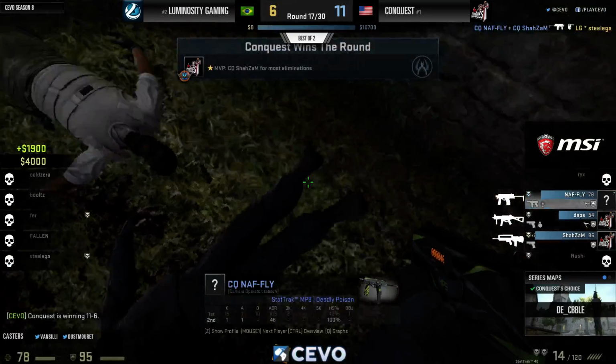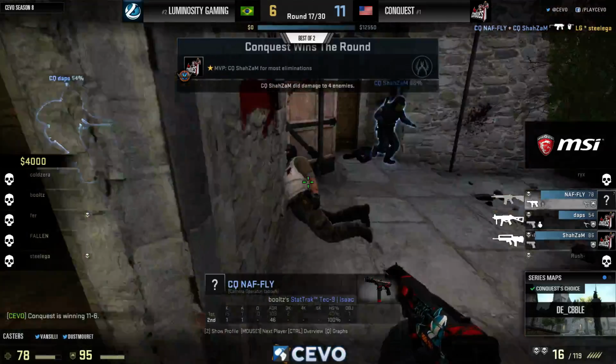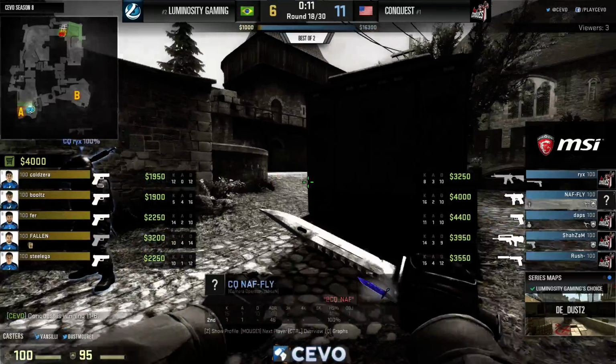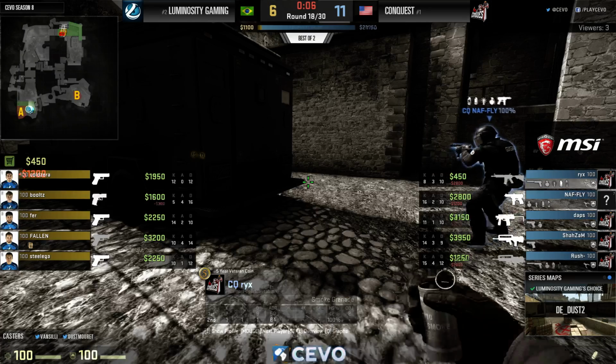So Conquest should get up to 12, no problem. And at that point, a lot just rides on that opening gun round. Luminosity needs to get that, otherwise it's Conquest skating to 14 or so. So, I mean, this is going to be big when that first round comes. But for this round, it should be Conquest.